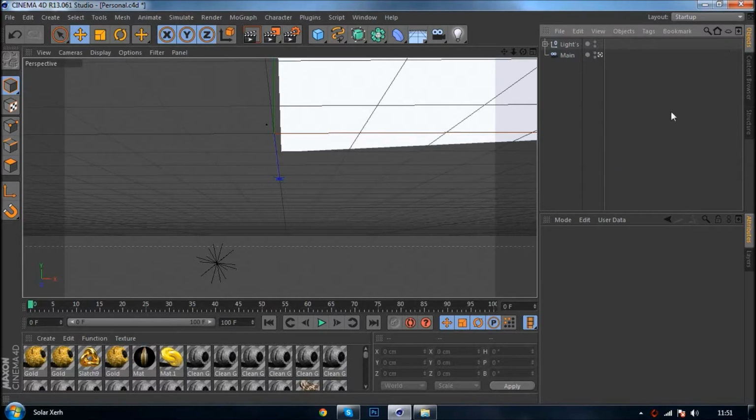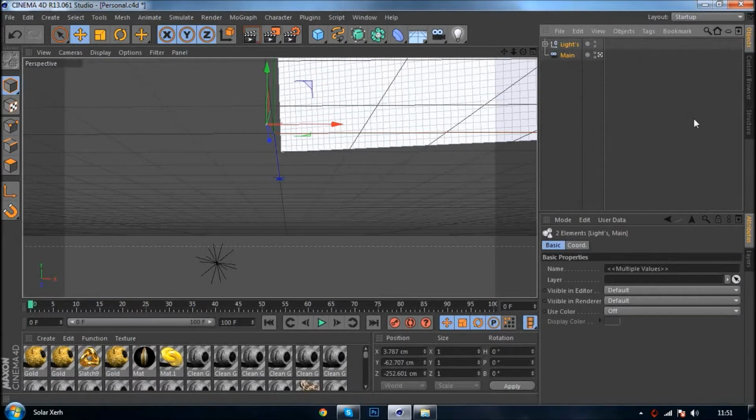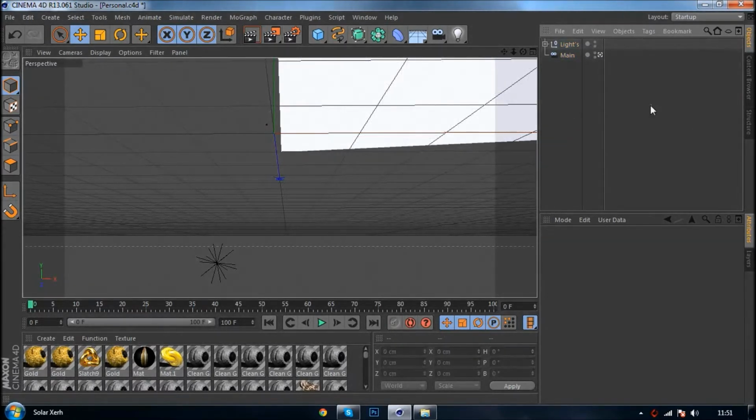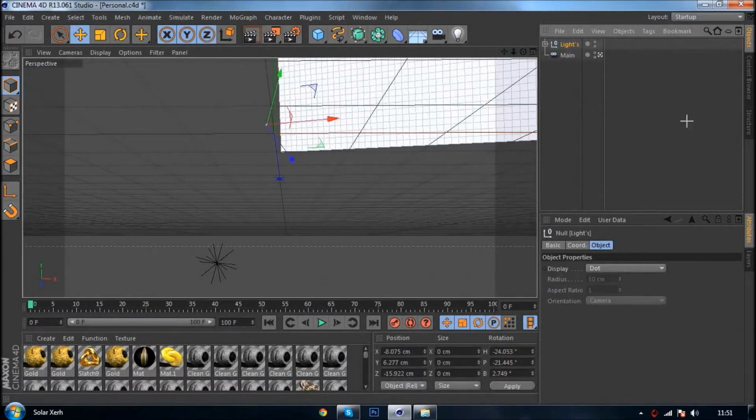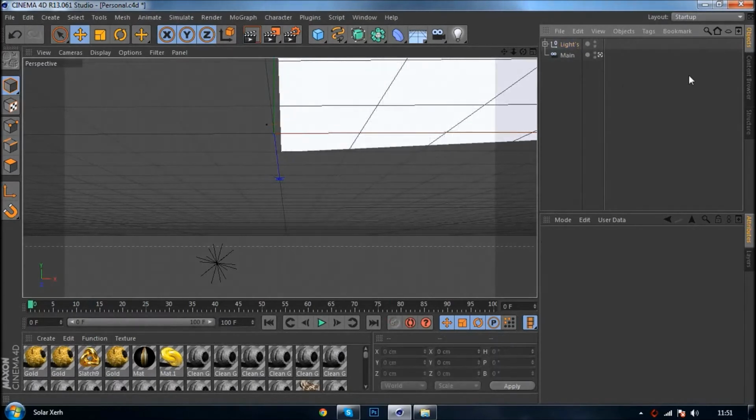Basically, I'm doing a tutorial on how to make a landscape banner. This Lightroom will be in the description along with the project itself. First thing you want to do is open up Cinema 4D and have some lights about. Hopefully you have a Lightroom in it. I don't know if this Lightroom is good enough because I've just randomly opened it.